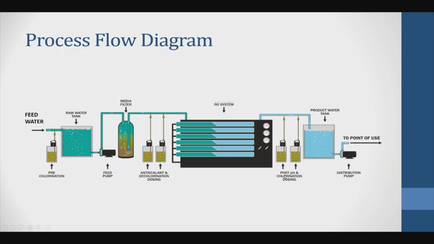Now it depends on the application. The water might be stored in a tank and might be used directly. We do not recommend any back pressure that goes back to the membranes. The membranes do not like back pressure. After that, there are distribution pumps that are going to distribute the water to the different points of use.